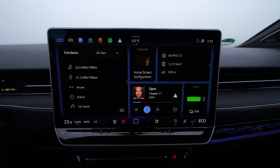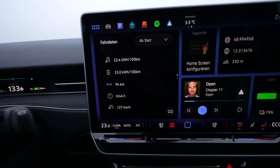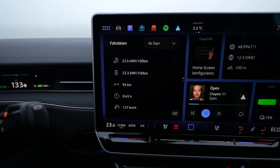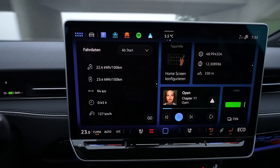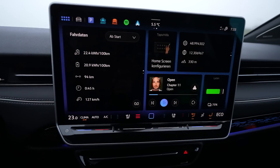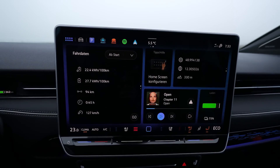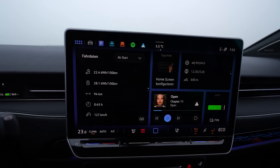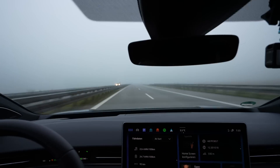I'm at 75% and drove 92 kilometers. That would mean a full range of 368 kilometers. Consumption is 224 watt hours per kilometer — that's a bit high. I have the heat on 23 degrees because it's cold, and my seat heater is on full. It was four degrees outside — it's freezing, even got the freezing warning, and it's still foggy.